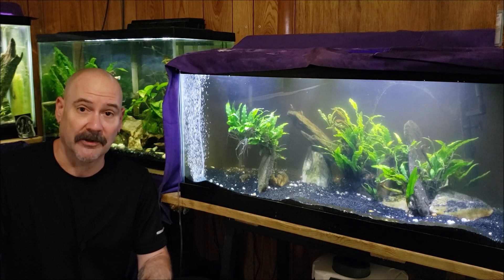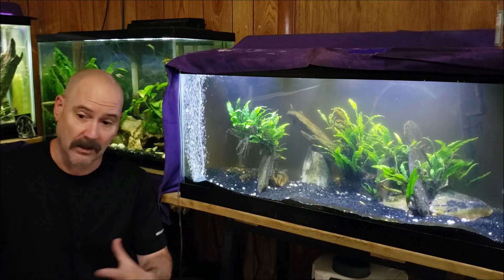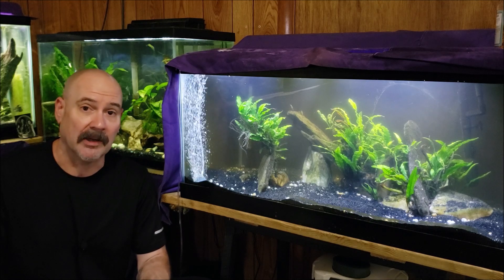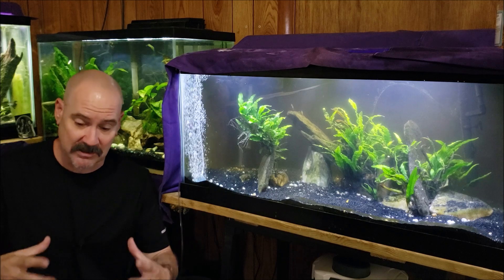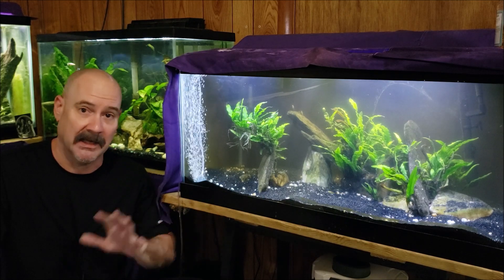I don't know how long it's been since I've done a water change on this tank where I actually worked on the filter — I do water changes rarely enough, and the times I actually work on the filter in this tank are very rare. When I got in there, the filter itself was really, really warm and the water inside was like bath water. It was just sitting there with the impeller spinning, not moving any water anywhere — just moving the same water around and around, getting warmer and warmer. I did a really big water change, put some salt water back in, got the tank all nice and cleaned up, and wiped the glass down.